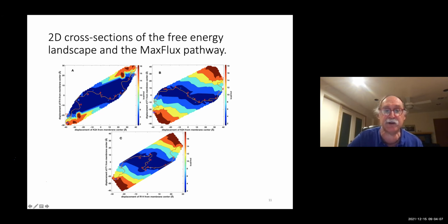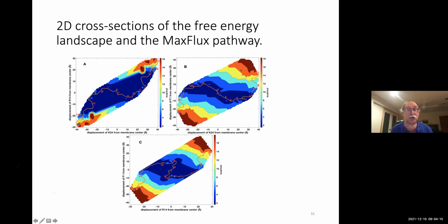So this not so smooth line, the red one that we see in here, is essentially the max flux pathway. We see that it's not really monotonic in any one of the coarse variables, so it's not that you can forget one and get on with a reasonable calculation. There are some numbers here that I see, like 1, 2, 3, and 4. These are images that I could use to try to qualitatively explain the mechanism that I'll show in the next slide.